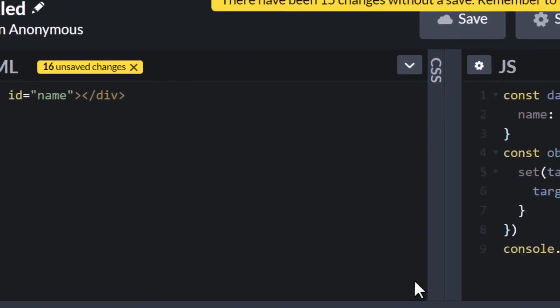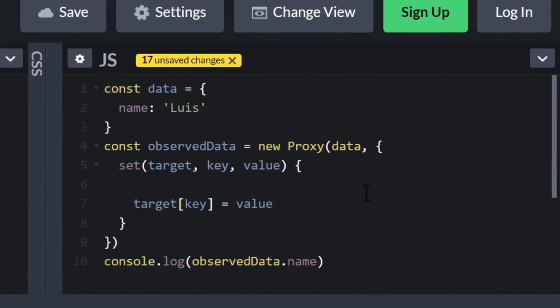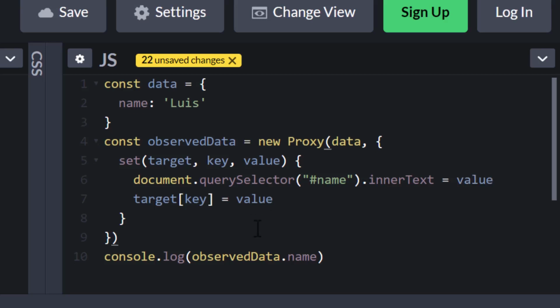Next, back in the set function, we'll select the div element with the document.querySelector function. We'll update the innerText property to the value argument on the element selection. Lastly, let's update the name property.